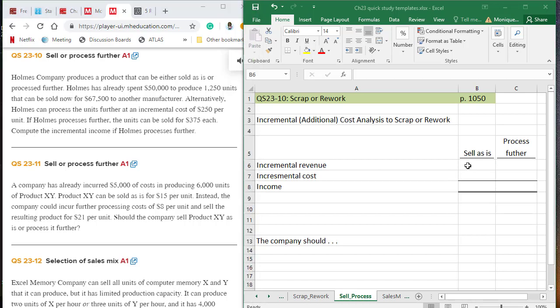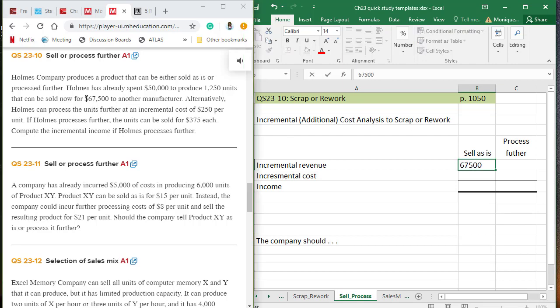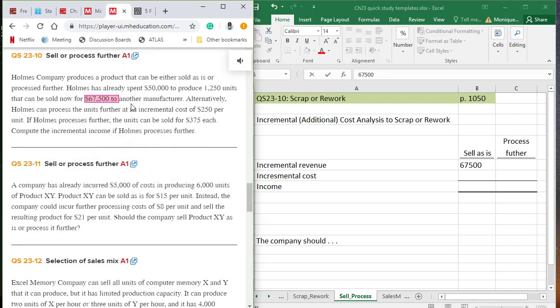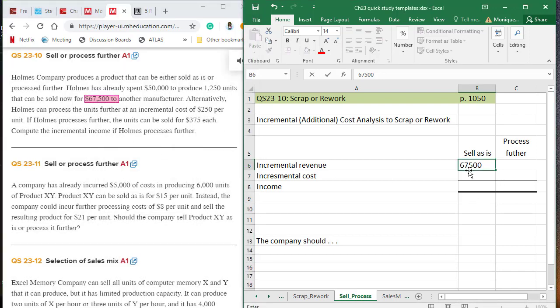All right, so if we sell it as is, the incremental revenue that we will get will be the $67,500 that was given to us. It's right over here. So if we want to change that to our proper format, let me just make sure we press enter.